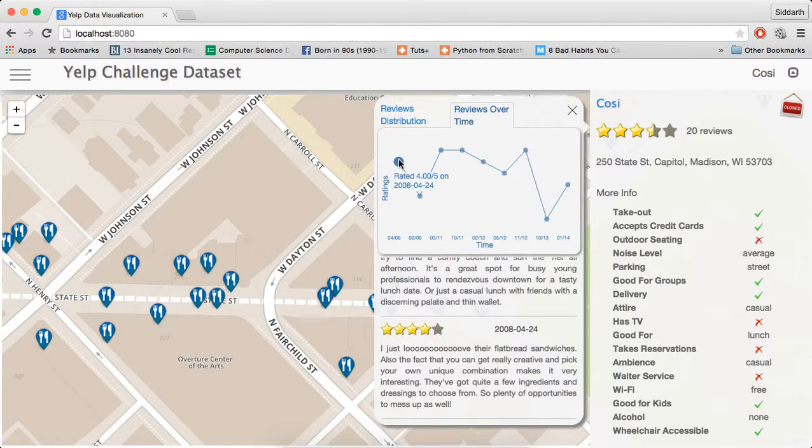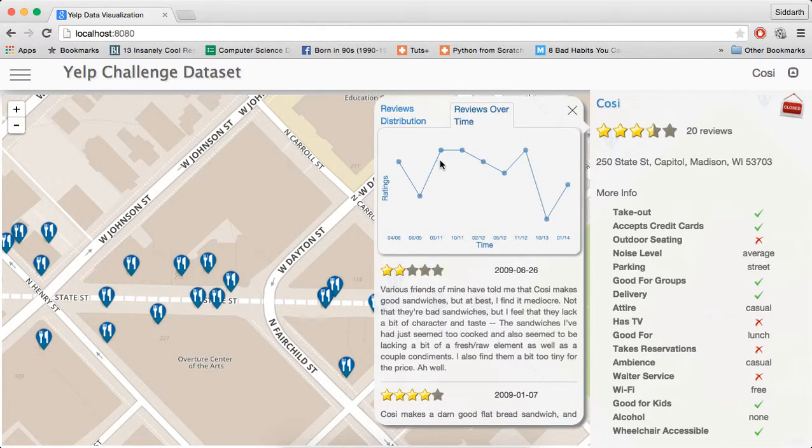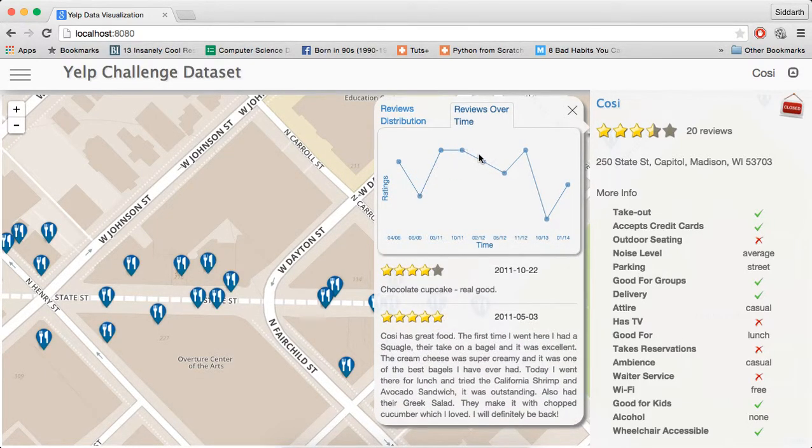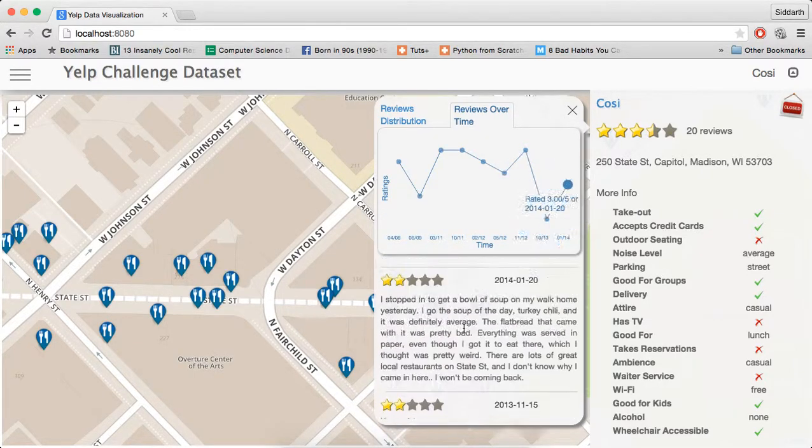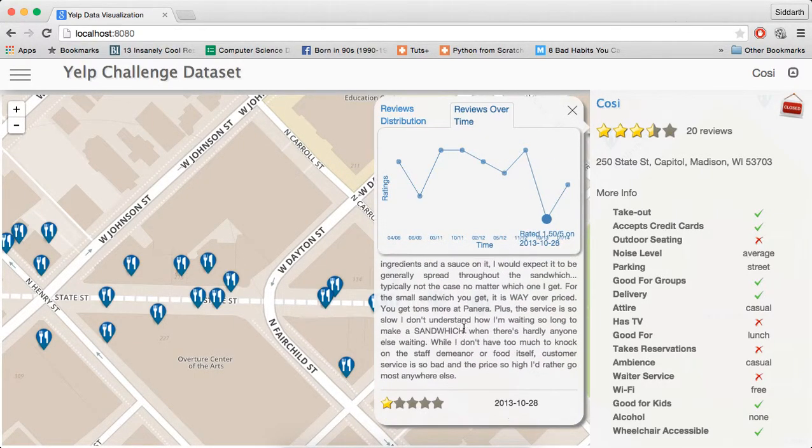This graph is a two-way interactive graph, which means that if you hover over a particular rating on the line plot, the plot gets highlighted by displaying how much the business has been rated at this time. Also, the comment section will scroll automatically to this period. Similarly, on hovering over a particular comment, the corresponding point on the graph will be highlighted.